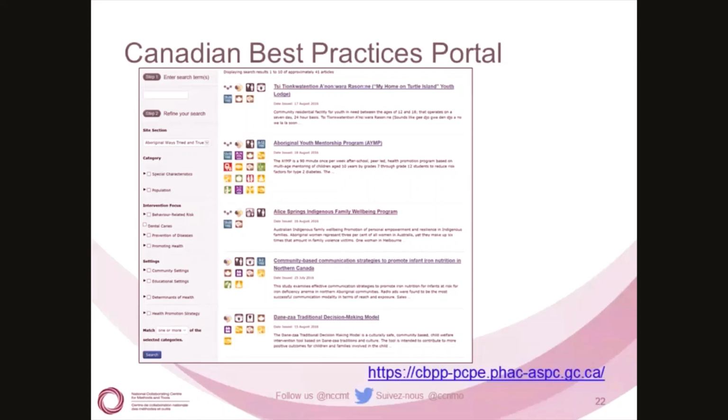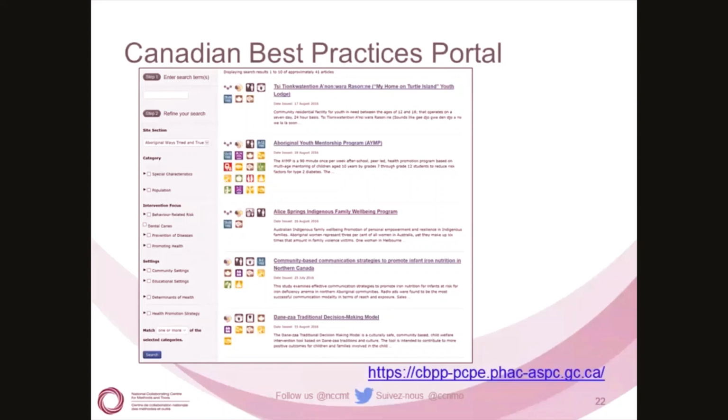So it's very easy for me to screen through all the relevant interventions or outcomes that I would look at. One of the interesting features on this portal is the Aboriginal Ways Tried and True section. In this section, you can find various interventions that have been developed with and by Indigenous communities, and similar to other interventions, they have shown positive effectiveness.